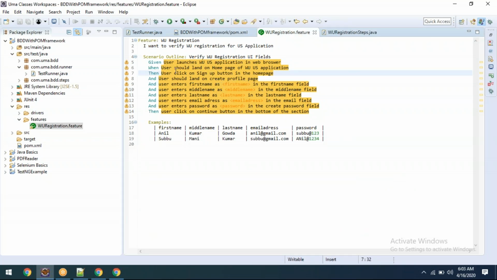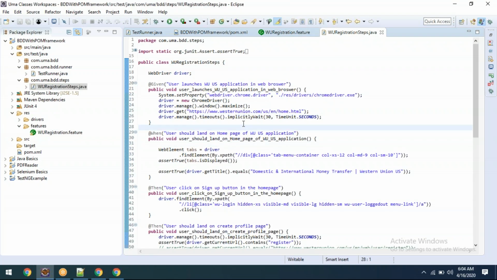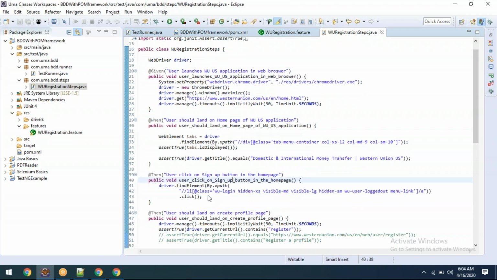Whenever we have something, if you press Shift F3 or F3, it will move to the exact location. If you are using a normal keyboard with a laptop, it should work. If you click F3 directly from here, it should land on the respective step definition, but here it's not working. Getting my point? Now, what was the problem here? After clicking on the sign up button here, a driver exception is coming.